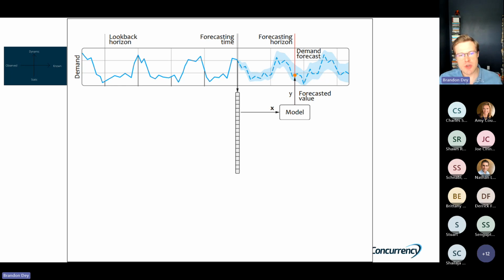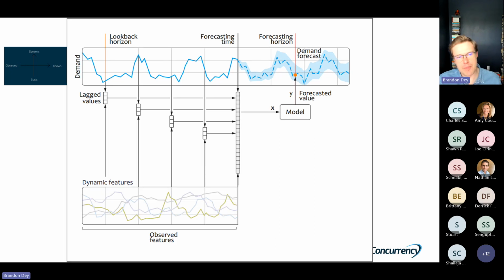Okay, so when you're at this prediction time period, you pipe all the data points you have at that point in time into your model in order to get that forecasted value. That's great. But that big stack of data points that you pipe into your model comes from a variety of different sources, right? The historical sales information, the pricing, product taxonomy, and so on. And depending on which source it comes from, it's added differently.